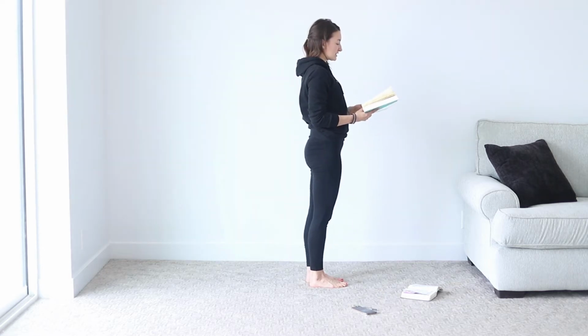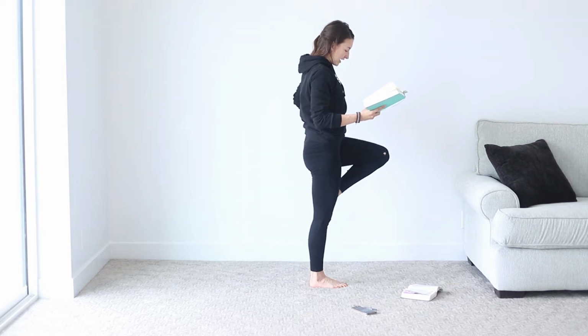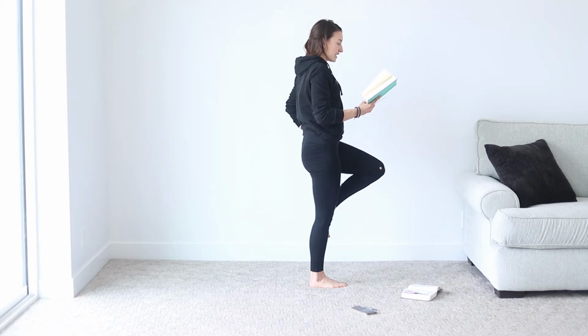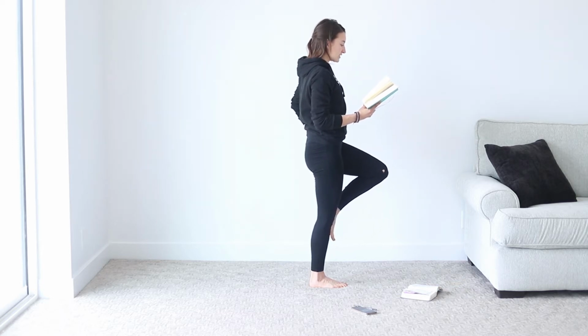From standing, on your next inhale, just lift the left leg and balance on that right foot. This is why it's important to just really find strength in those ankles, right? You're probably feeling your ankles shake. That's normal. It's just gaining strength.